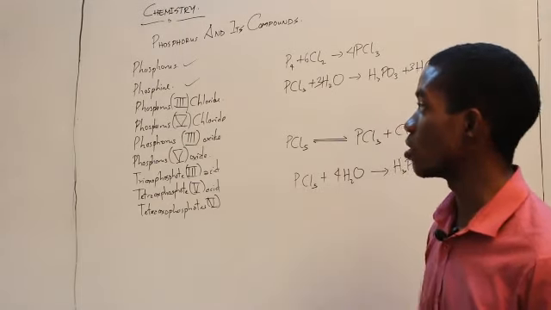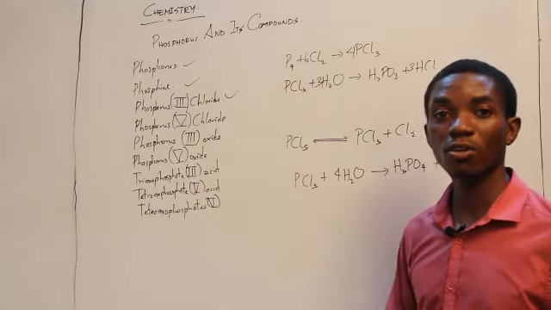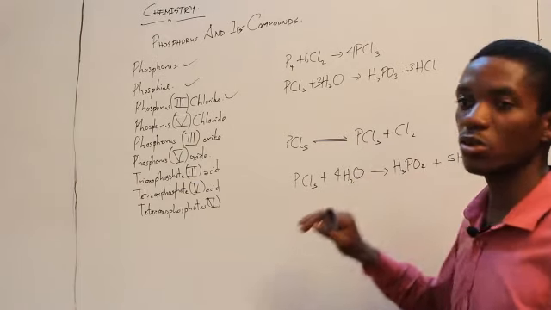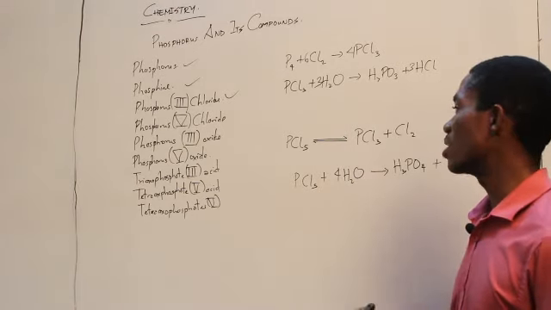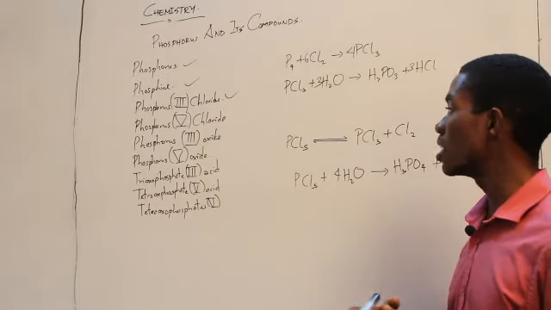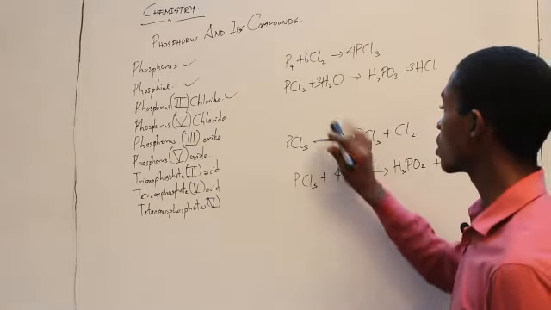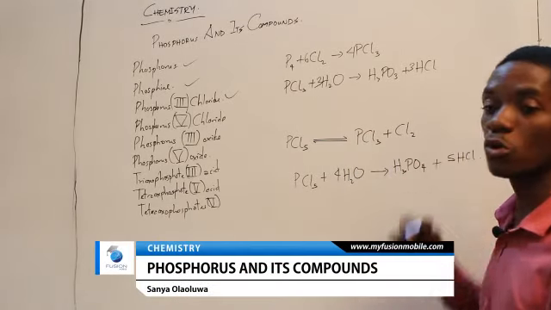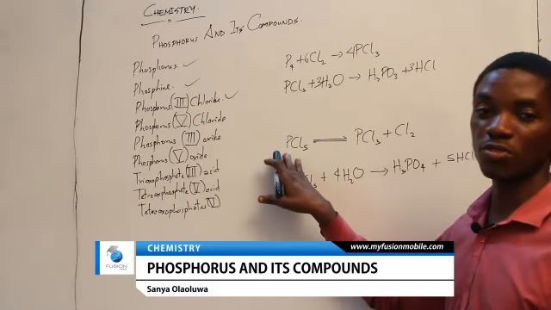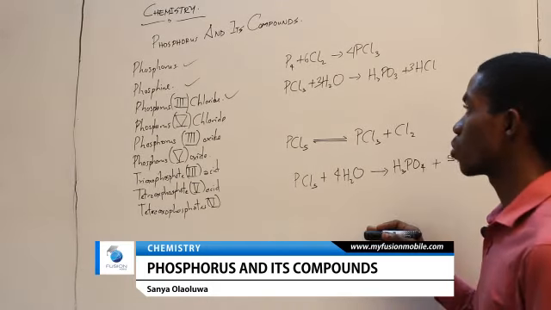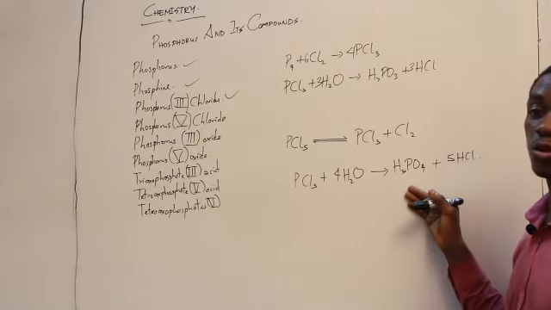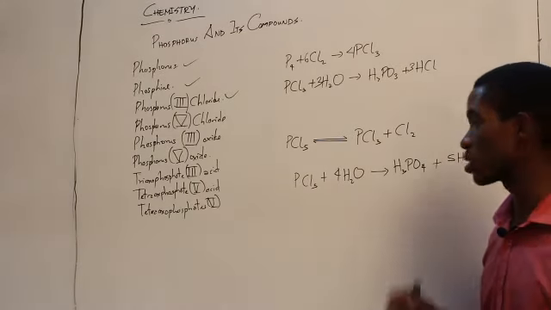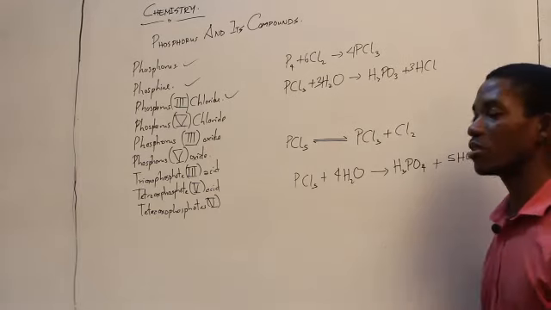Okay, let's discuss the phosphorus 5 chloride. Phosphorus 5 chloride can be produced working from phosphorus 3 chloride. Just that in its own case, it sublimes. So when you heat it, it will go the forward reaction, that is producing phosphorus 3 chloride and chlorine. Well, when you cool it, it forms phosphorus 5 chloride. This phosphorus 5 chloride, when it is reacted with water, forms the tetraoxophosphate 5 acid and liberates the hydrogen chloride gas.